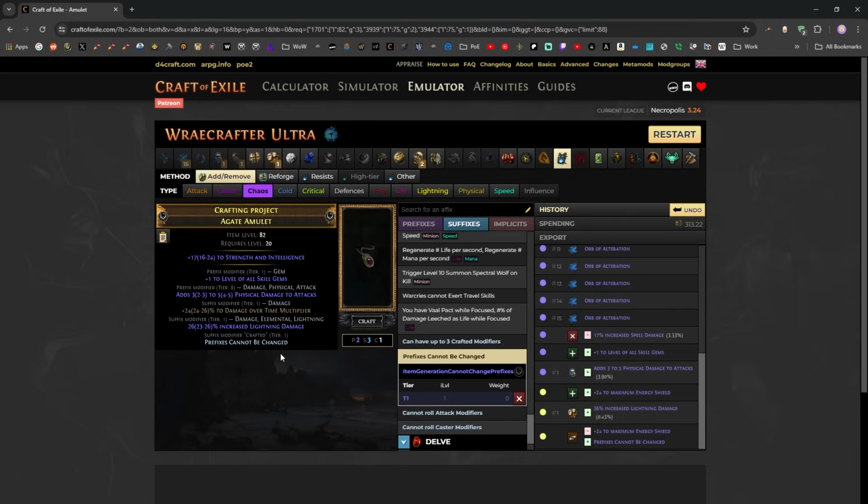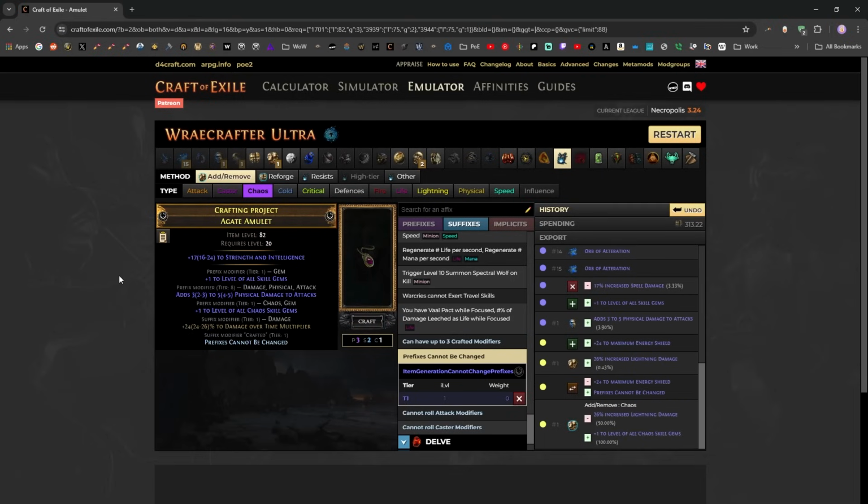And one of those has to be prefixes can't be changed. So we have our fractured dot multi-suffix, we have this random garbage here, we have prefixes can't be changed, we have +1 to all skill gems, and then unfortunately this fizz damage to attacks prefix. That's fine, we hit add remove chaos, and it is guaranteed to add +1 to all chaos skill gems and a prefix, and then it'll remove one of these 2 suffixes. We got lucky.